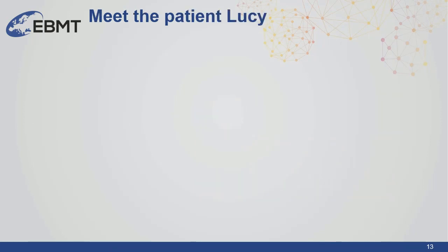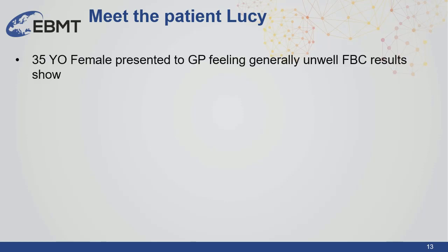So now we're going to meet a patient, Lucy. She's not really called Lucy, but I much prefer it than patient X. So she's 35, and she's just got back from her holiday in Ibiza, but it's taken her a bit longer than usual to get back to normal and back into the swing of things. She feels it's more than just post-holiday blues, and she has 2 small children at home, and they keep coming back from nursery with bugs, and she seems to be picking them up too. So she goes to her GP and explains these symptoms, and they, of course, take a full blood count.